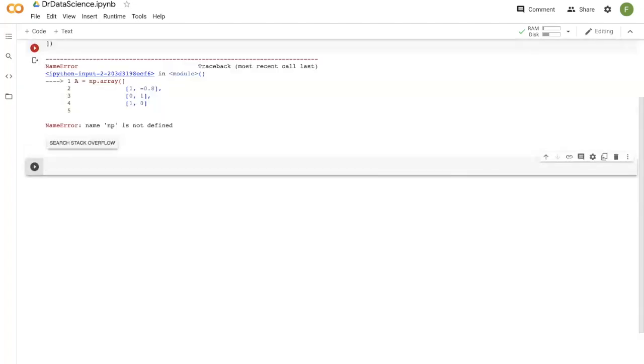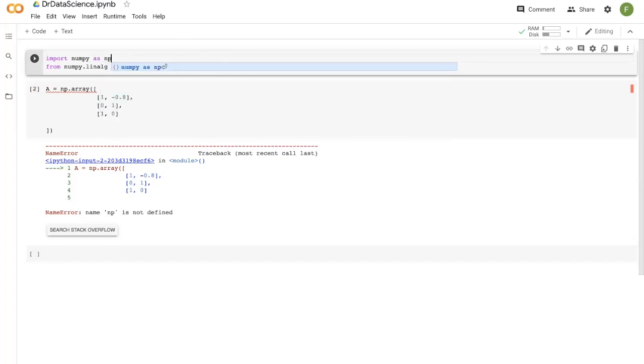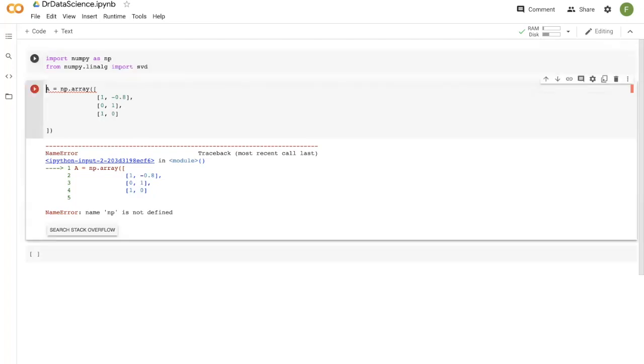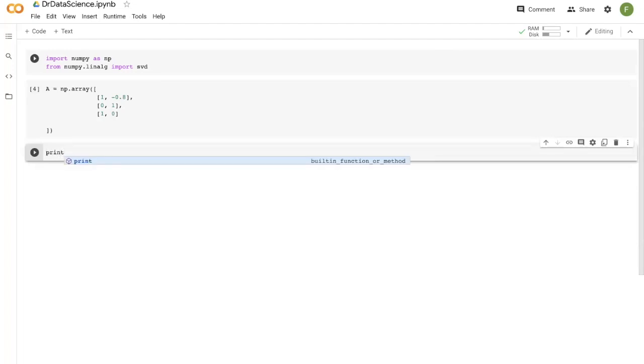So if I run this, we see that we get an error message, which is basically saying that np is not defined, and that's because we didn't use import numpy as np. I did this because I want to show you how easy it is to get these error messages, but the good thing about Python in general is that it's usually easy to find out the main cause of the problem. So here we're going to import numpy as np, and the other one for SVD looks good. So now we run this, and this time we don't have any error message.